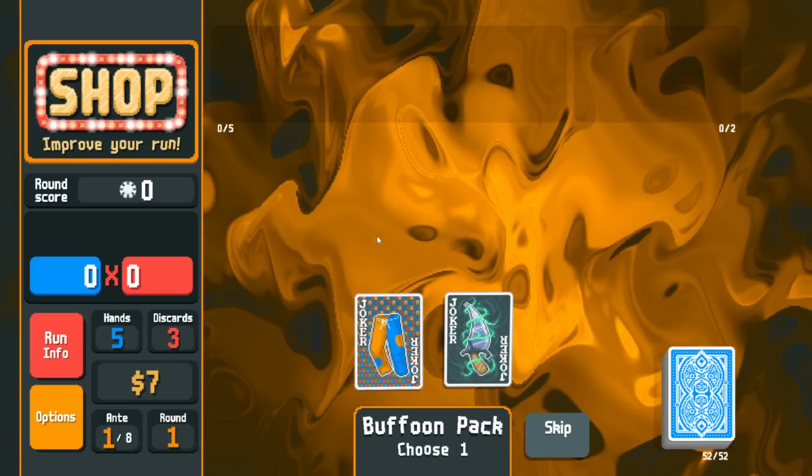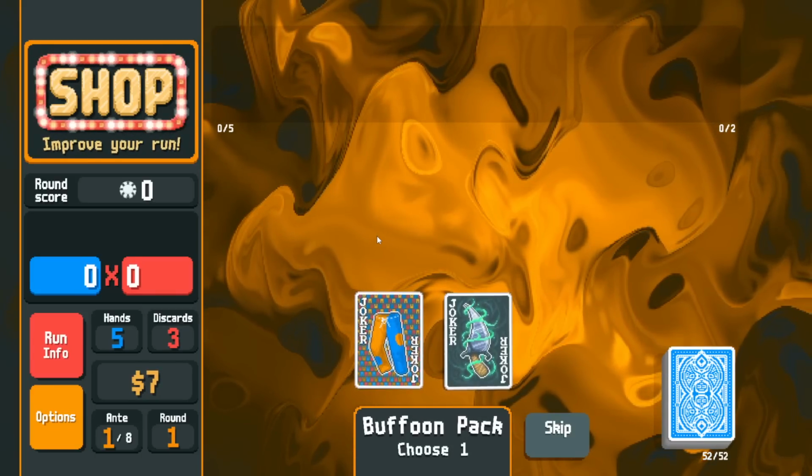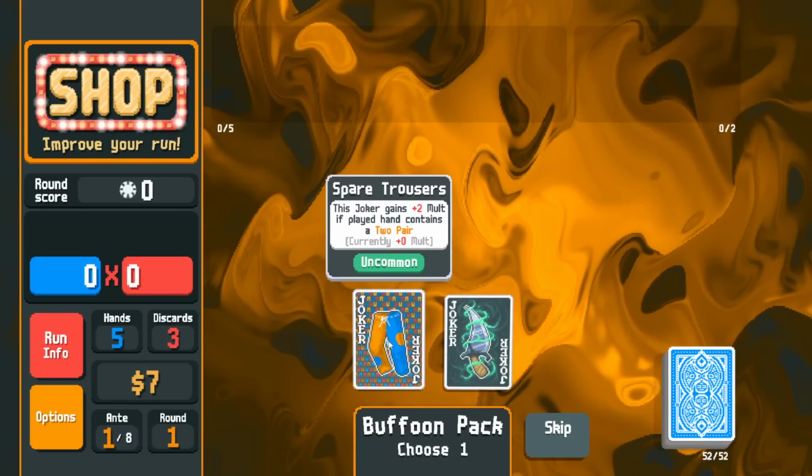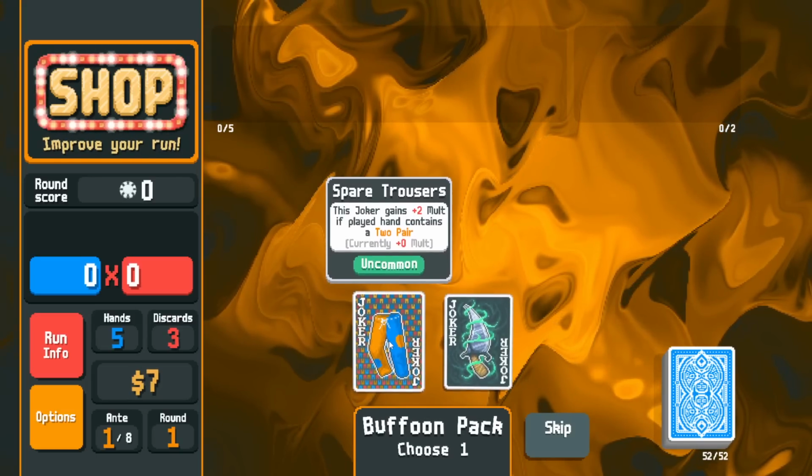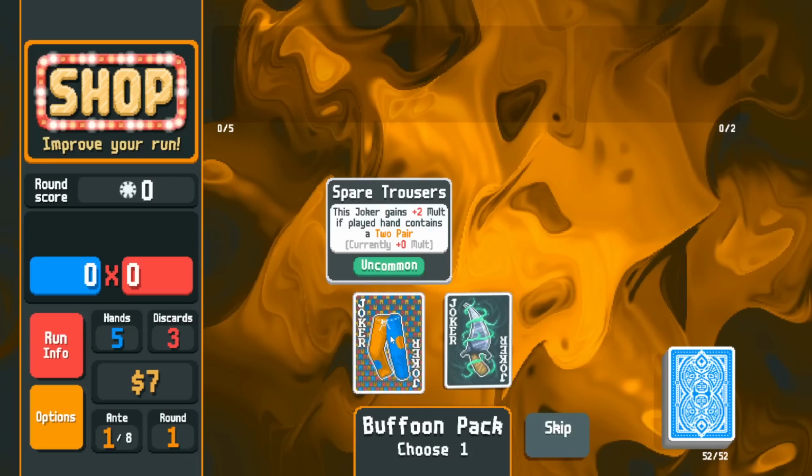Alright folks, welcome back. This is Balatro everyday, and today let's talk about the uncommon scalars. Talked about the common ones before: bust, green joker, red card. Now the uncommon ones: spare trousers.